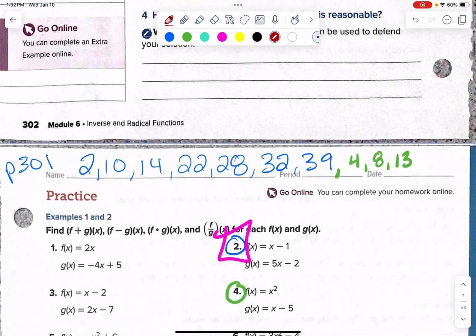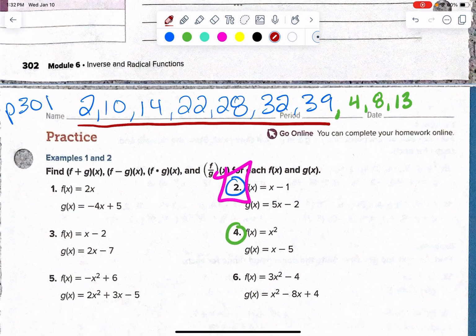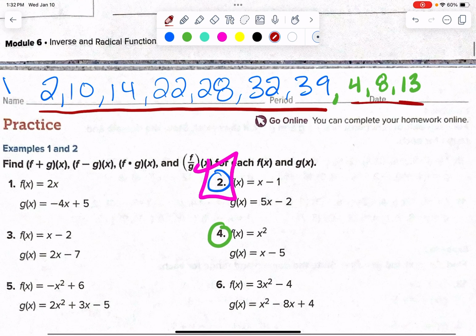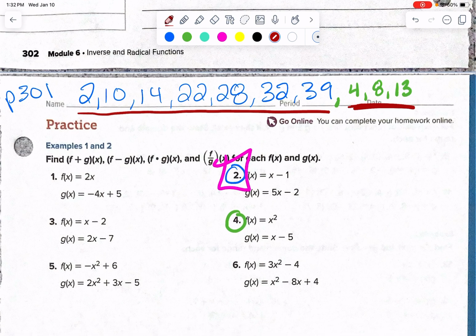You guys have problems that we listed out on Friday, so hopefully you've got a good start on those. I'm going to add these: 3, 4, 8, 13. So do those for tomorrow, and then we'll go over any questions that you have tomorrow and talk through some of those. There you go.